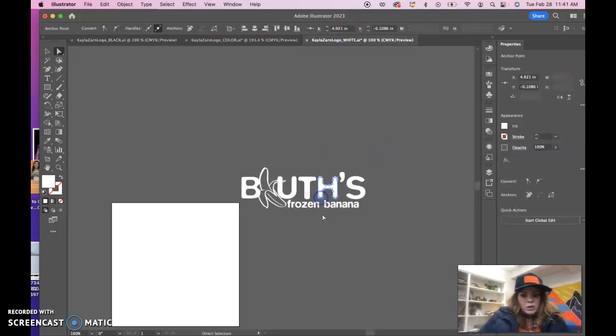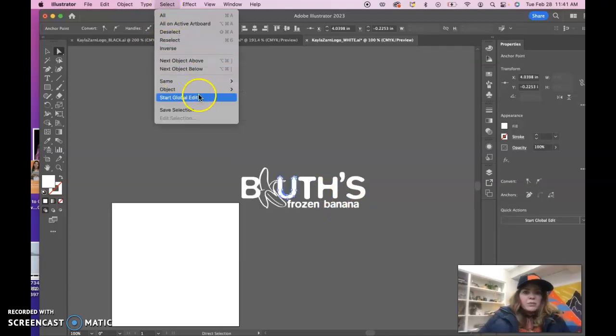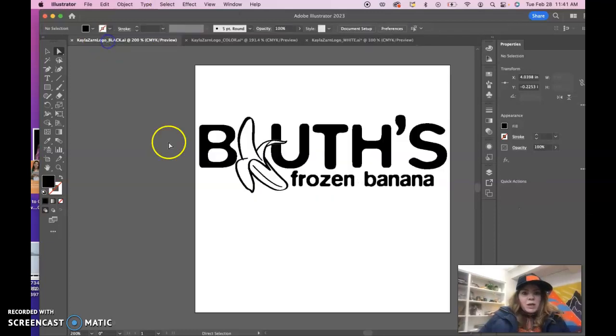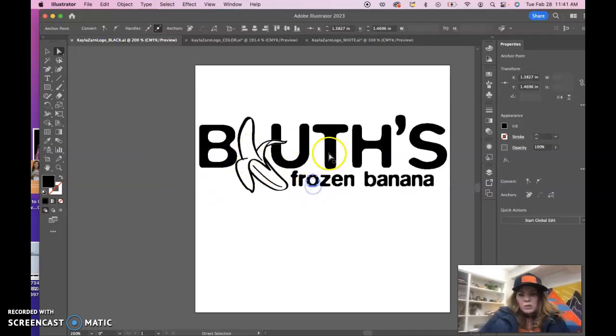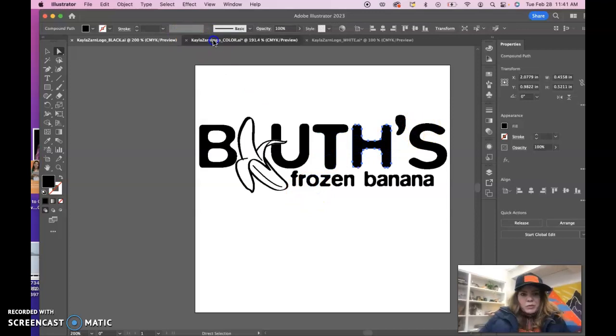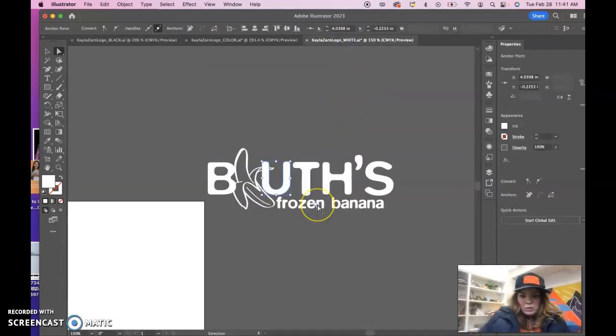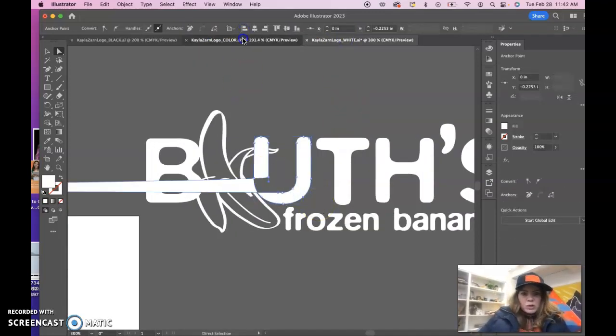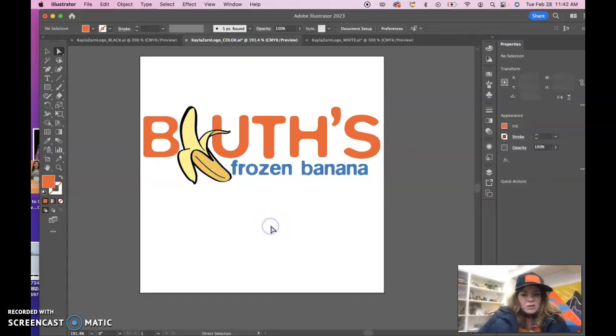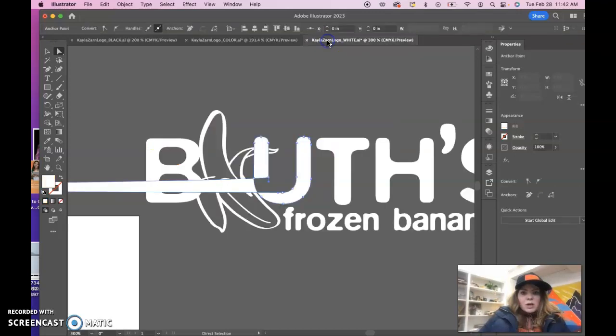If it could just look like the white one, just do a file save as and save it as black, and then change everything to black. Select this and do select same fill color, change it all to black, then save that. That could be the black file, so that you don't have quite so many rough edges, especially on the black. I don't notice it as much on the white or the color at all. So that's kind of a mysterious thing that's happening. I'm not quite sure, but your color logo looks the best as far as everything's concerned.